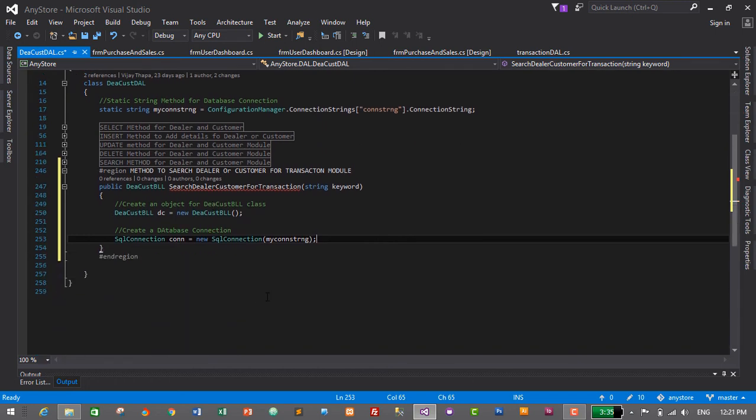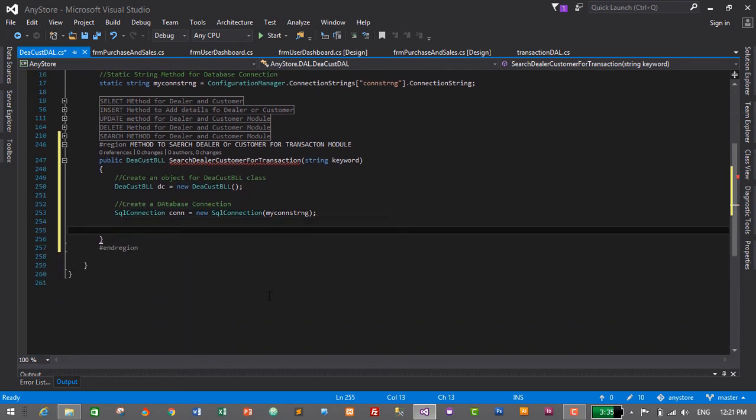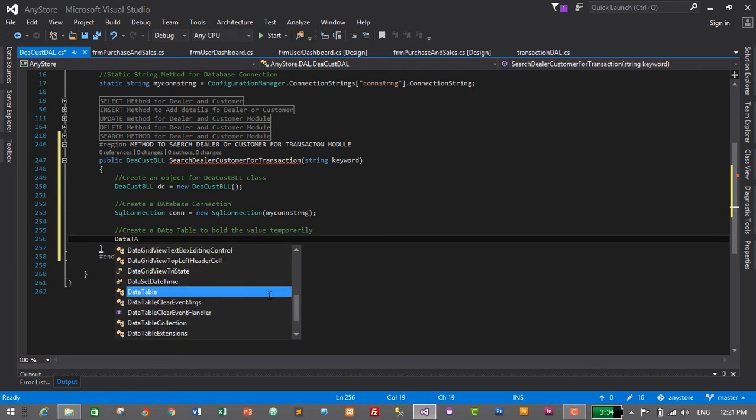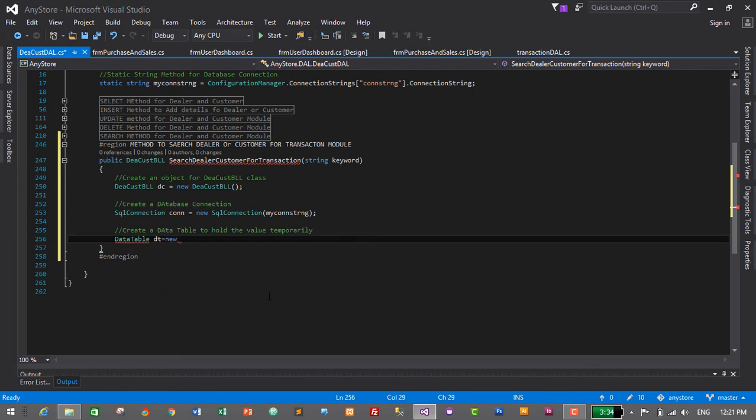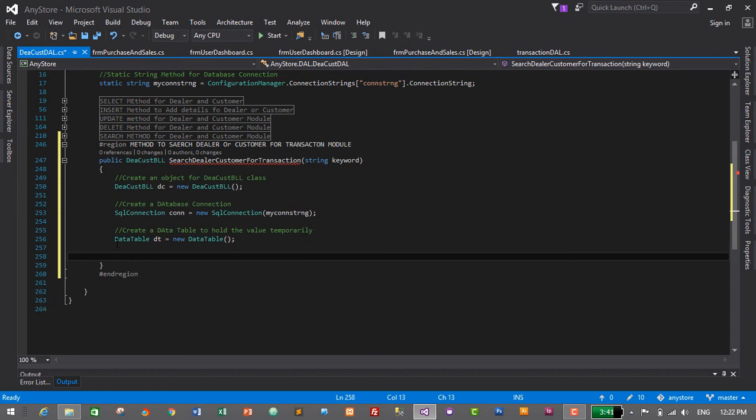That's it. Now after connecting to the database, we need to create a data table to store the value from the database temporarily. So DataTable dt equals new DataTable.